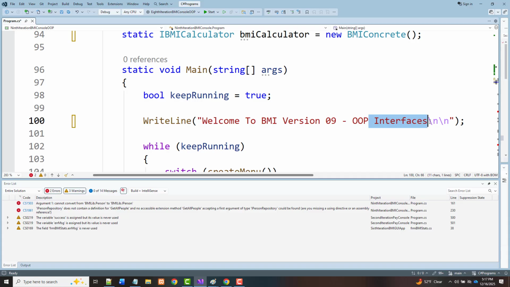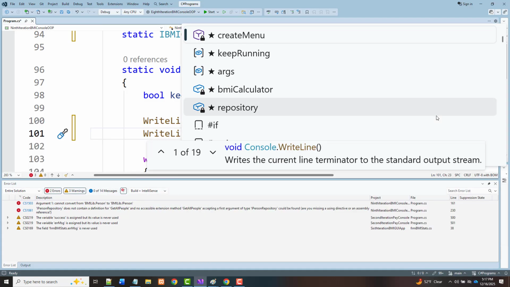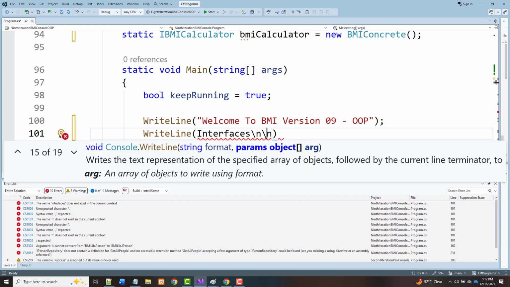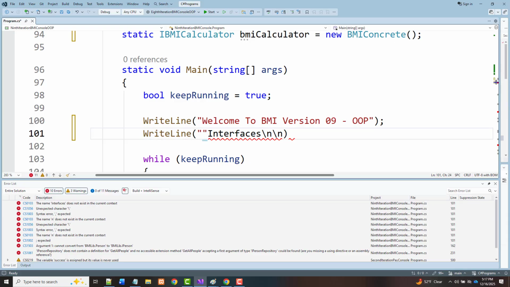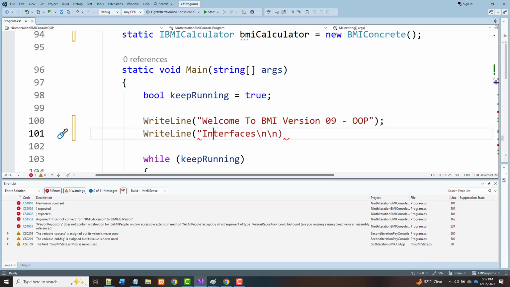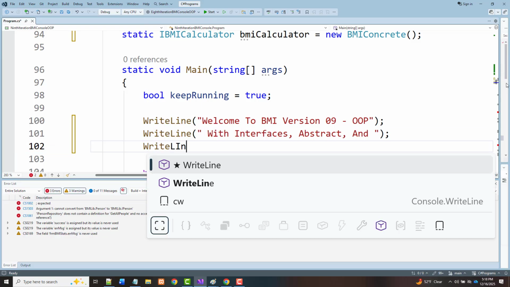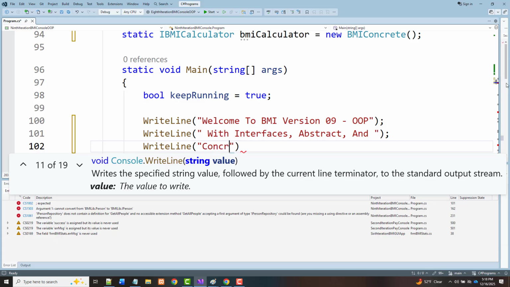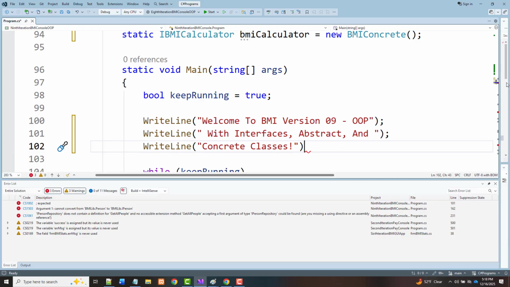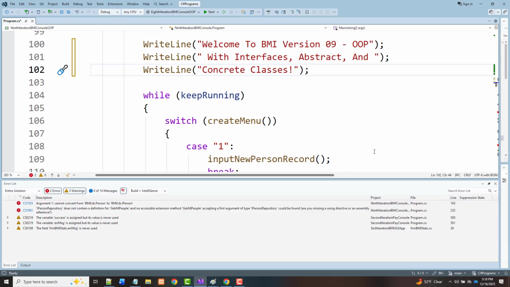Welcome to this OOP, in another WriteLine, with OOP with interfaces, abstract, and concrete classes. There. So we just changed our heading.